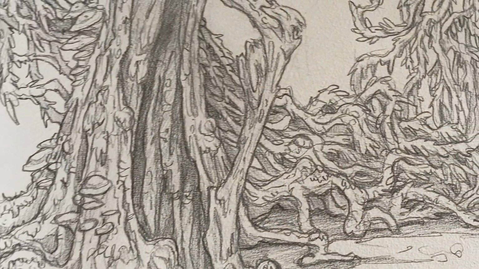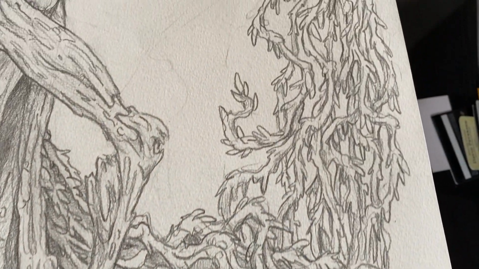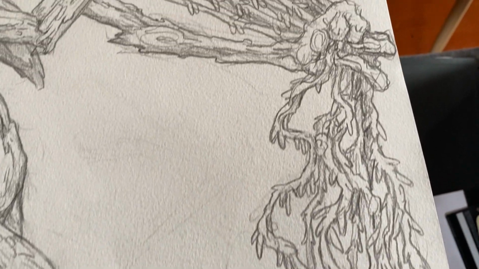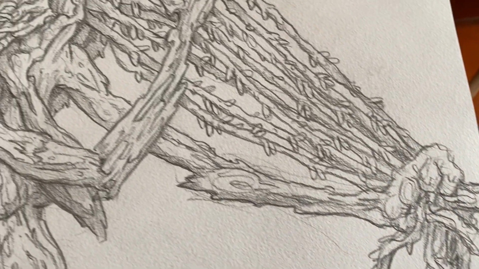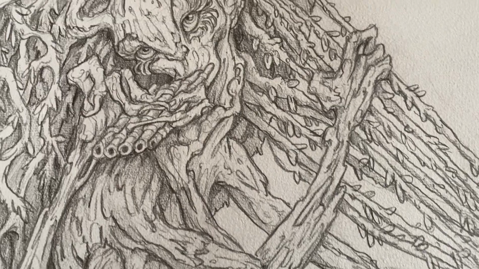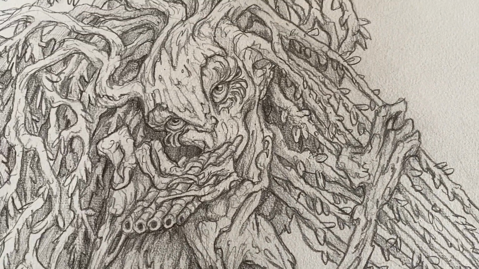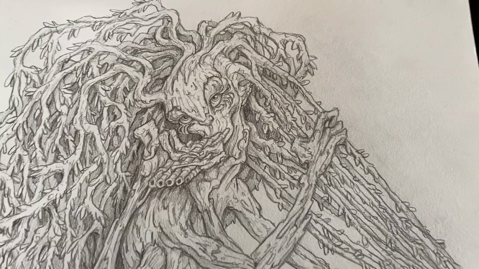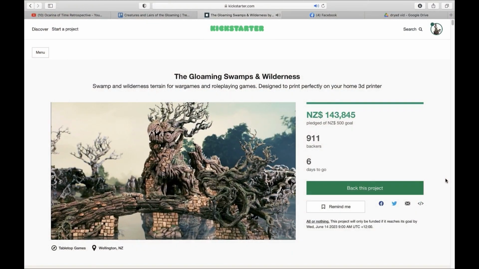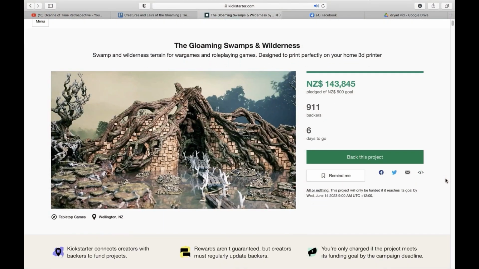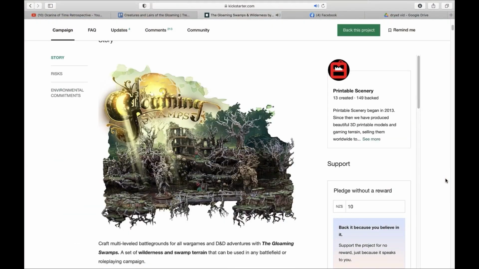I'm really big on not sexualizing fantasy creatures. I hate it when there's a big, awesome, ugly orc, but the woman has to be some kind of sexy She-Hulk. It doesn't make any sense to me. So where I've chosen to put femininity in this, it's more a lady tree rather than a tree lady.